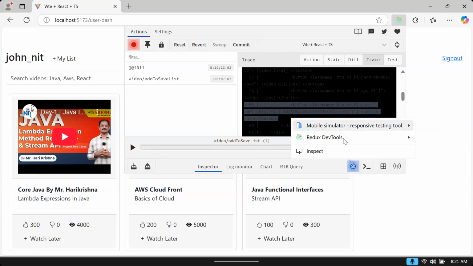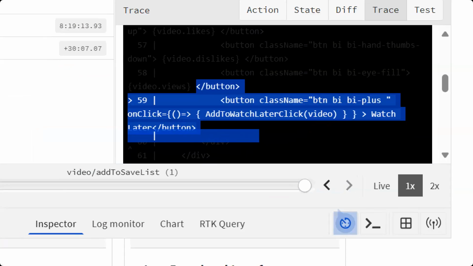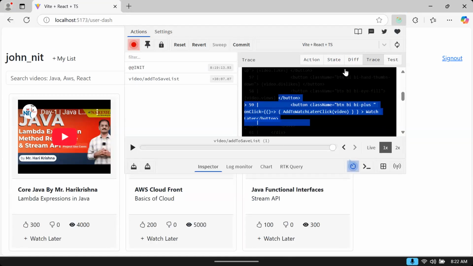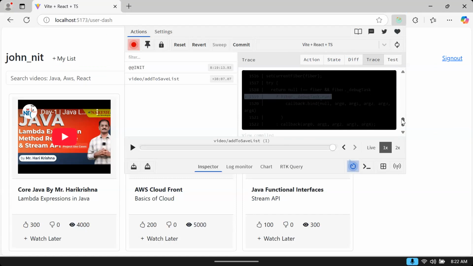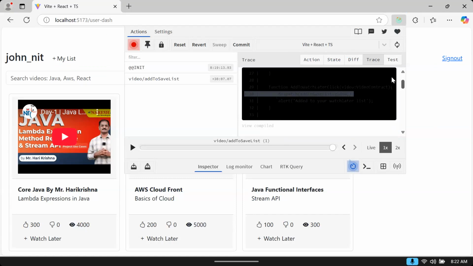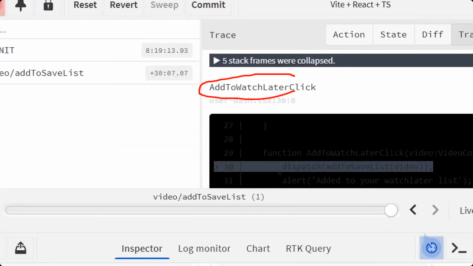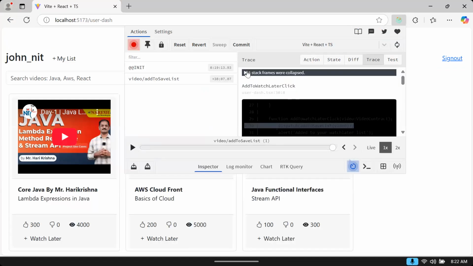Right, here actually the colors are not great. You see which button is clicked, what was clicked, everything it will show. That means for a developer, it is easy to track everything: what actions are performed, when they are executed, what data is stored. Every concept and which event fired, everything it is going to show.